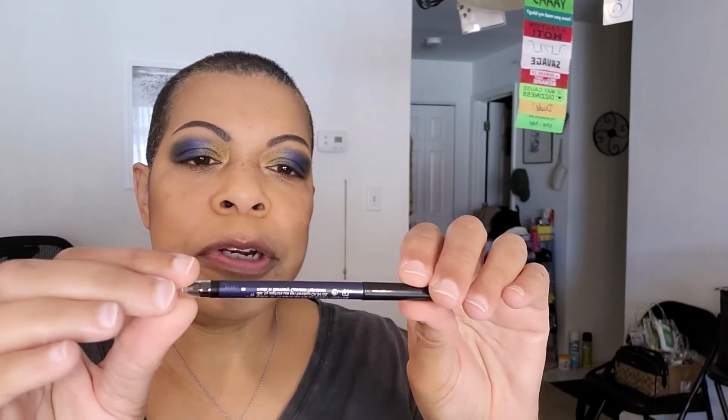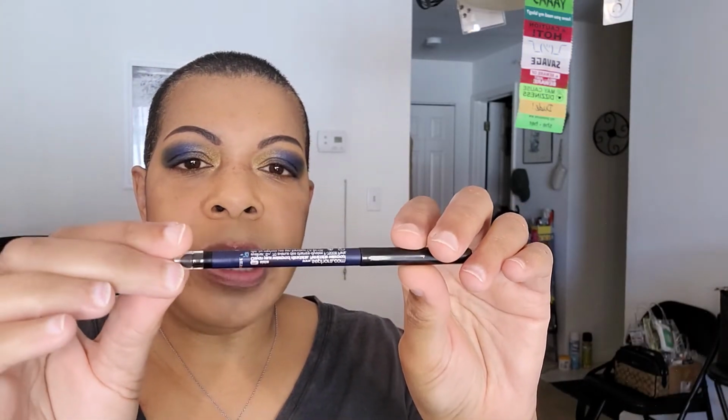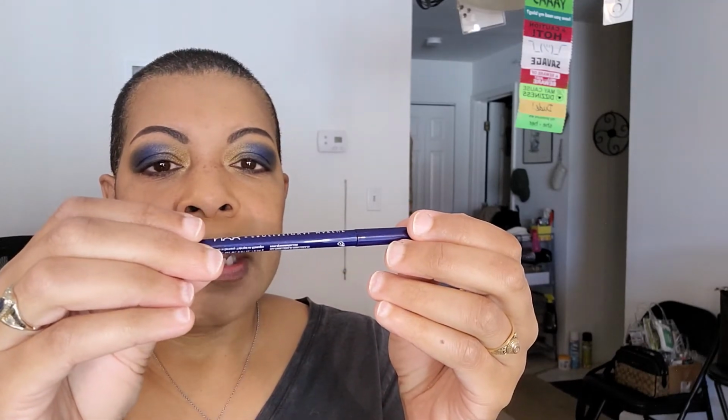Sephora, let me turn it where I can read it. Retractable waterproof eyeliner, and this is in the shade number 15, which is Slate. We're going to use that as a base for our lower lash line colors instead of a primer. I'm going to take the NYX retractable eyeliner in MPE 14 Deep Blue, and we're going to put this on our lower and our upper waterline.